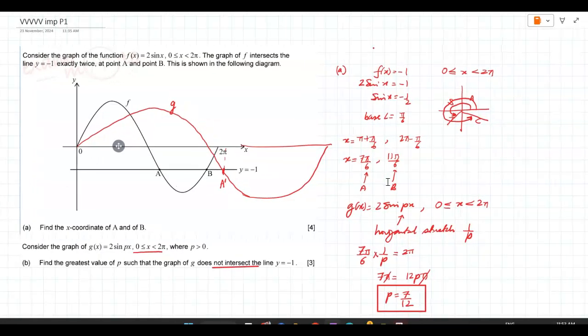I have one question. Why, sorry, this is dumb, but I get that 1 over p is your horizontal stretch, but why are you applying the horizontal stretch of 1 over p to your A and B? I'm doing that because when you stretch the graph, your A will also get stretched. See, because A dash is lying on the graph. It's a good question actually. So rather than applying it to the graph, I'm applying it on the coordinate of A, because point A lies on f, your point A dash will lie on g. So that changes. Correct. Then apply to that g(x). Correct.